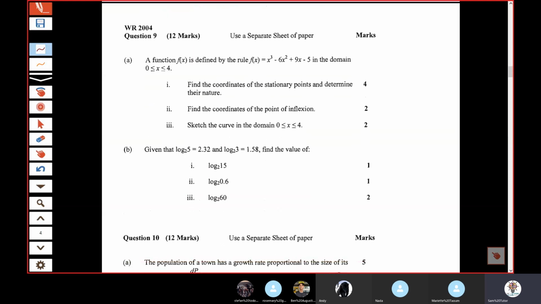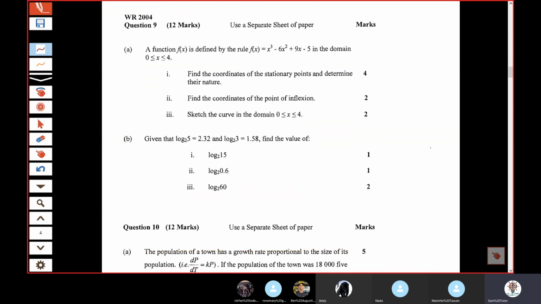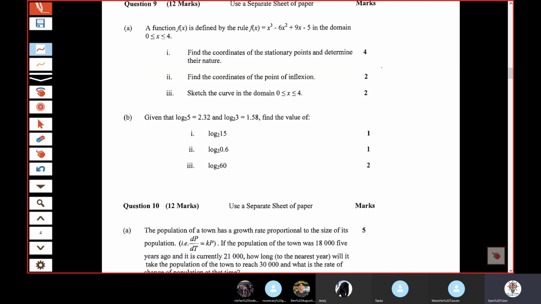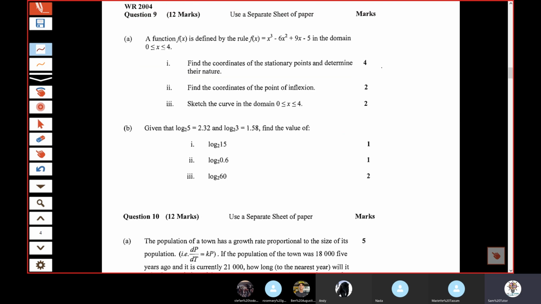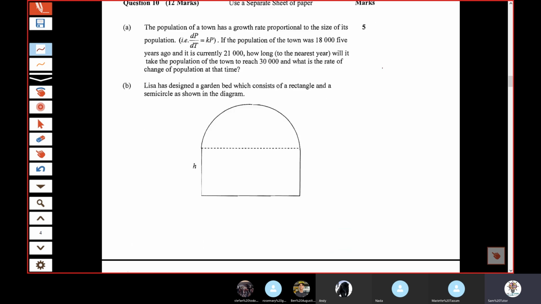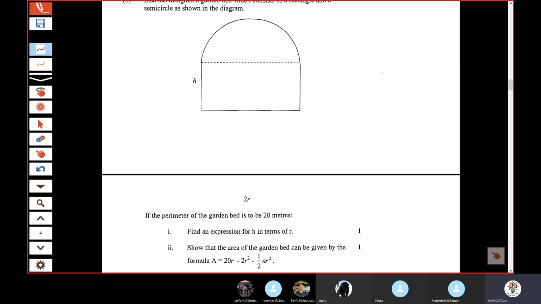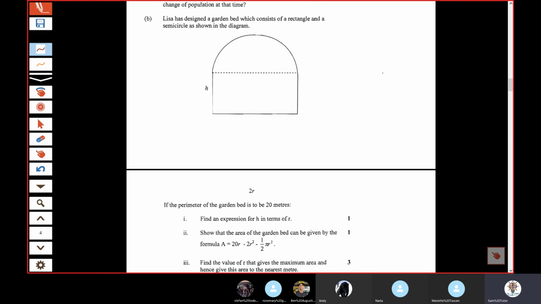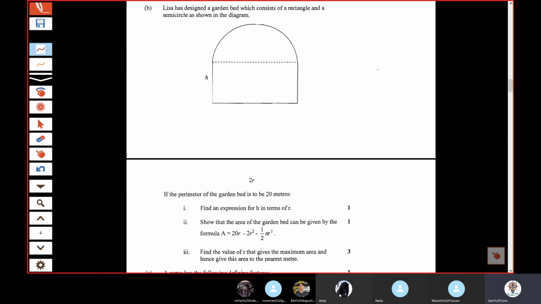Let's do one more. Right, let's just confirm, is that okay? That was literally your homework. Stat points, nature, point of inflection, sketch the curve in that domain. 8 marks. So good. For question 9, second last question of the paper. Just trial papers. I just compiled a whole bunch of question 9s and 10s from the old syllabus. That's why they're question 9s and 10s. Otherwise now you've got 10 multiple choice, so they're a bit different.